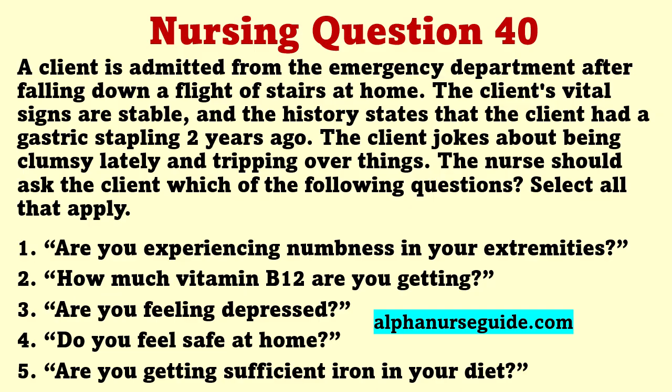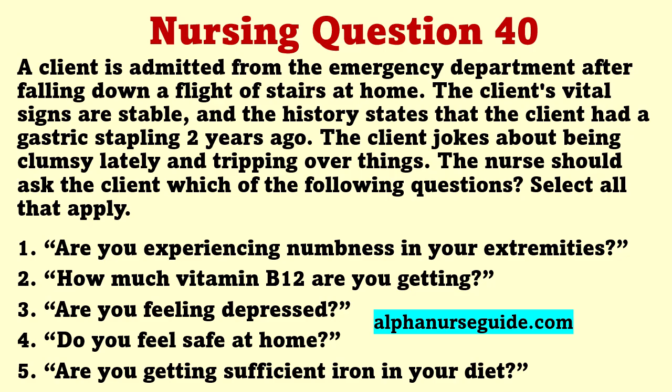The nurse should ask the client about symptoms related to pernicious anemia because the client had the stomach stapled 2 years ago and shows no history of supplemental vitamin B12. Numbness and tingling relate to a loss of intrinsic factor from the gastric stapling. Intrinsic factor is necessary for absorption of vitamin B12. The nurse should suspect pernicious anemia if the client is not taking supplemental vitamin B12. Other signs and symptoms of pernicious anemia include cognitive problems and depression. The nurse also should ask about the client's support at home in case the fall was not an accident.